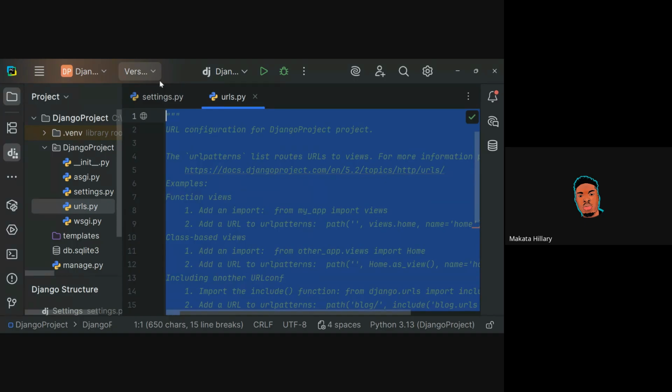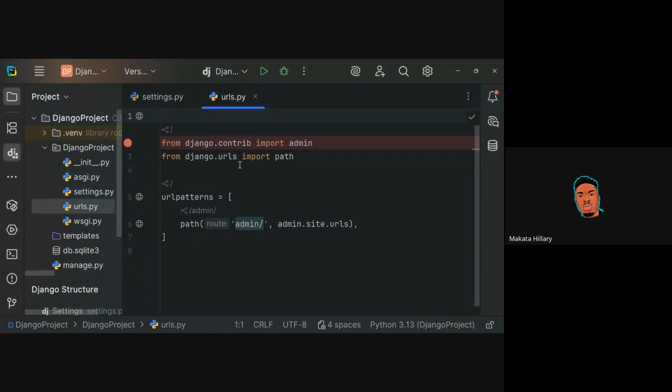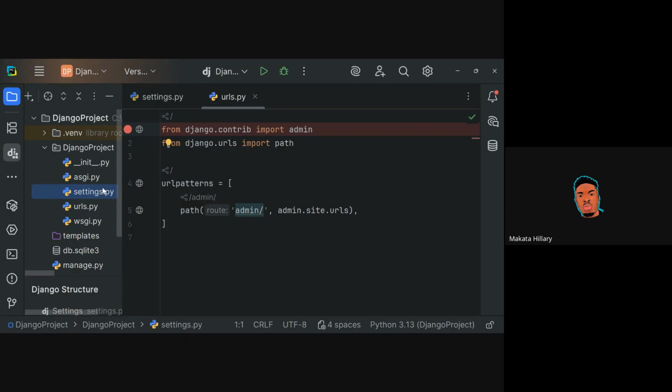Let me go ahead and remove this comment. On this particular file, you can see that by default, we have one route created by Django. That is one link by default created by Django when we were creating the app, which is our admin link.